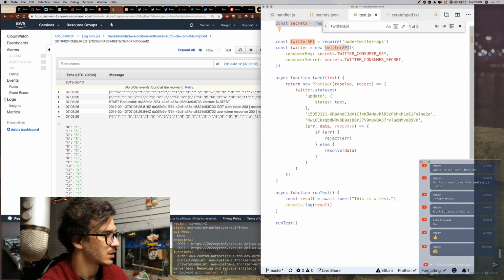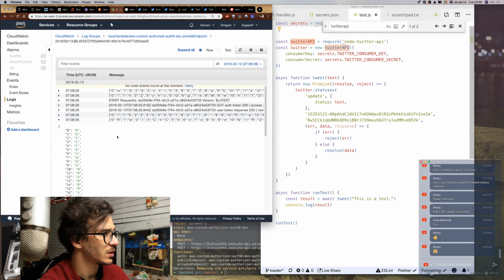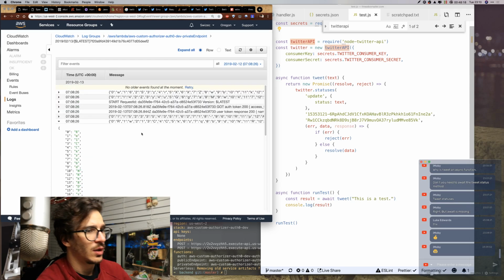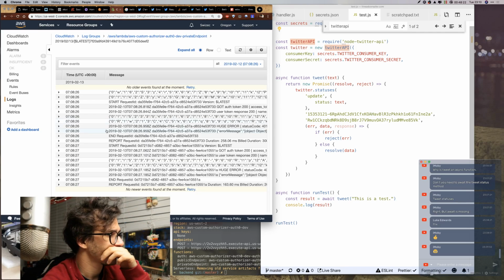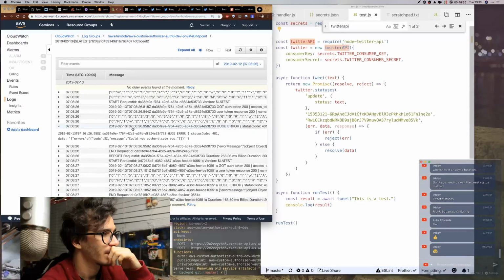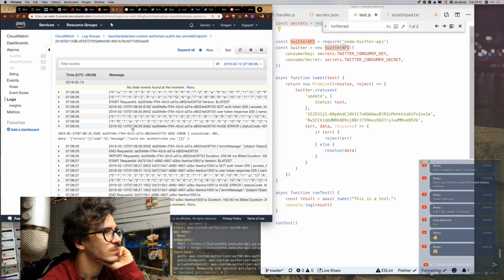Tip 6R, yeah, that's fine. And this one, RW1, that's the user secret. Okay, so we get the right thing, but it's still not authenticating me.